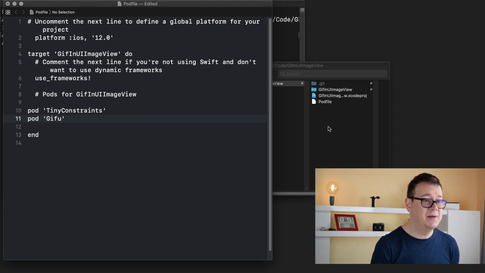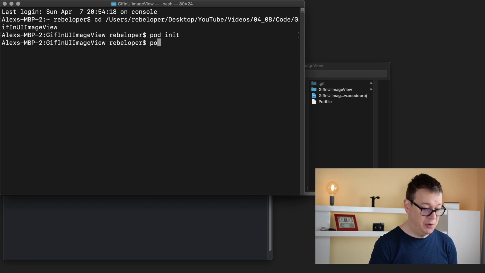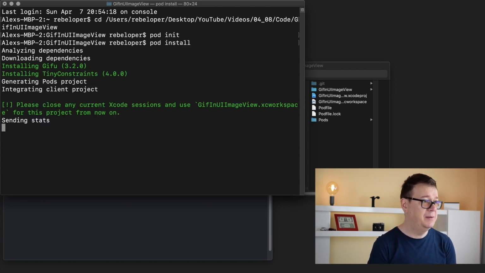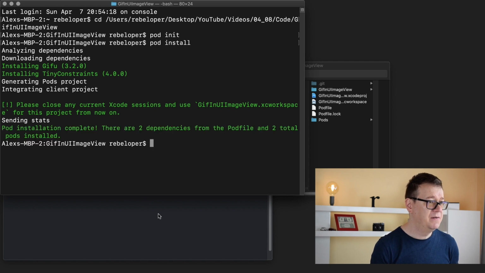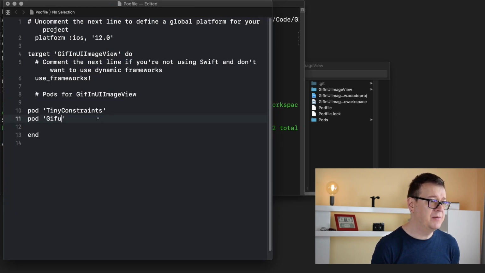Okay, I won't close this off because I want to limit it to the current version. So what I will do, go back to Terminal and type in pod install to install all of our dependencies, and Gifu is 3.2.0 and TinyConstraints is 4.0.0. Okay, so let's add those.